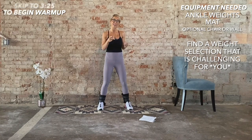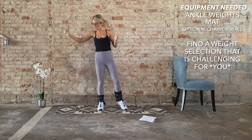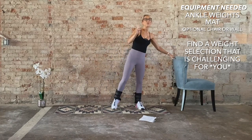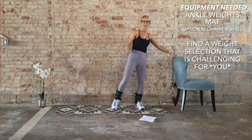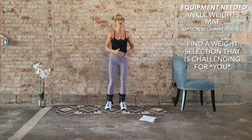We have 10 exercises today. Every exercise is going to be 90 seconds apiece. Grab a mat, and we have one exercise, right and left, that is going to be standing. So you may want a chair or a wall just to help brace yourself to stabilize those hips a little better.